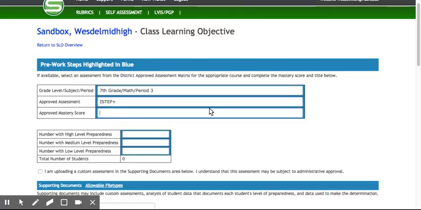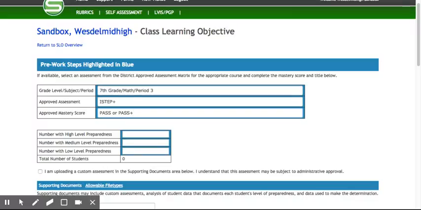Now, my approved mastery score, again, using the I-STEP, is a wonderful pass or pass plus. Okay, so I have to use that, pass or pass plus. That tells me whether or not I did a good job here in this RISE tool, is whether I have the pass or pass plus. I don't get any leeway if I'm in that growth model data.